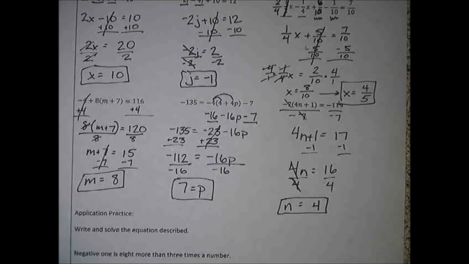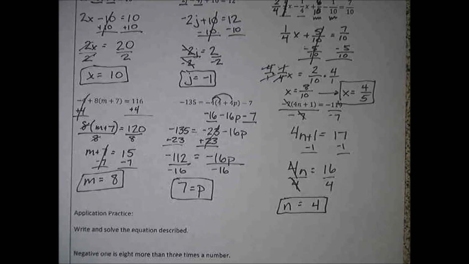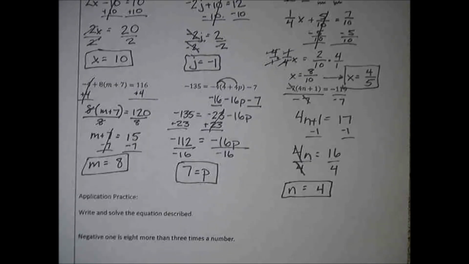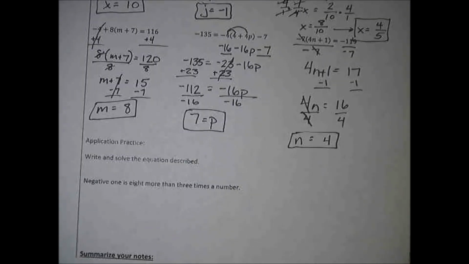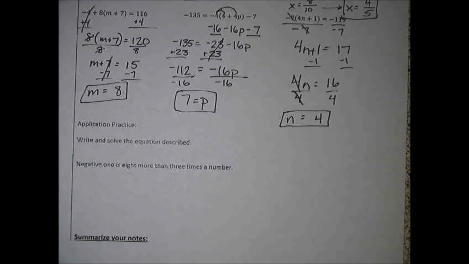If you just got the first one, or you got the second one, just recheck what you did. Try to find your mistake. If you don't know your mistake, you can always come and ask me during class. That's what I'm here for. Okay, and I can show you where you messed up. Sometimes it's you did the same operation instead of the inverse, and that's okay. We can fix that. All right, but we have to catch it early and not make it a long-lasting habit.